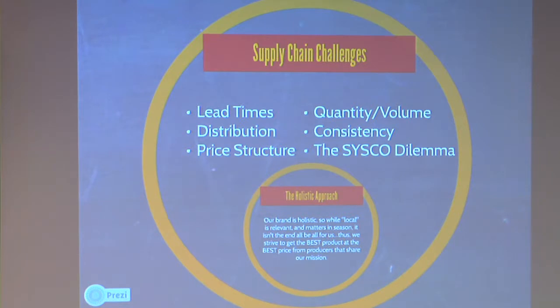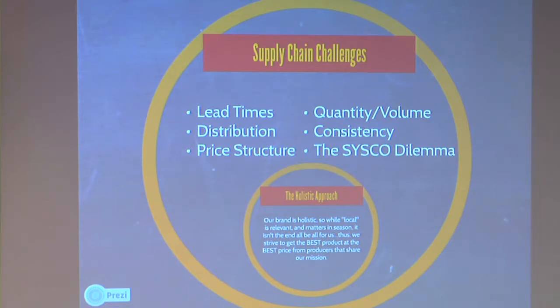So there are lead times. How do we get the potatoes to a distributor that's going to come here? Where are they going to be stored? What is the environment going to be like? What will the distribution fees be? It's a lot easier for us to tell Cisco, we just buy those potatoes you have, whatever the cheapest ones are. We're just cutting them up and putting them in grease and frying them anyway, right? That's an easy decision to make, and it's a cost-effective one. And so we push through all this.